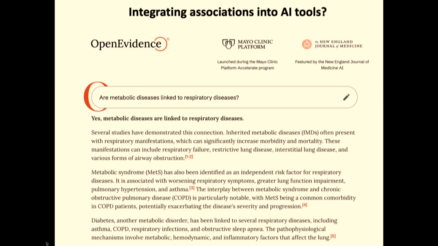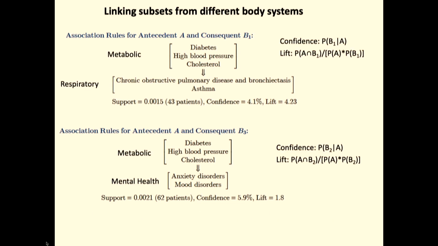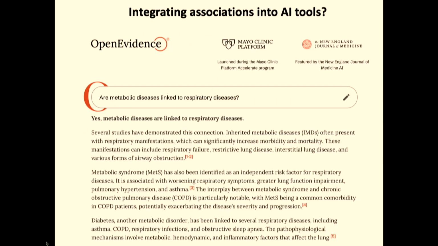Usually for OpenEvidence, the answers also give you references on which their conclusions are based. In this case, the metabolic diseases do seem to have very specific links that have been established in the literature. What I thought is that in addition to summarizing the content of papers, we could also have visualizations, maybe much better than how this is put up, that could also assist clinicians. So you could integrate this into tools like this. That's just a thought. I talked to a physician. He told me he uses this, and he usually looks for diagnosis codes and queries this for that purpose.